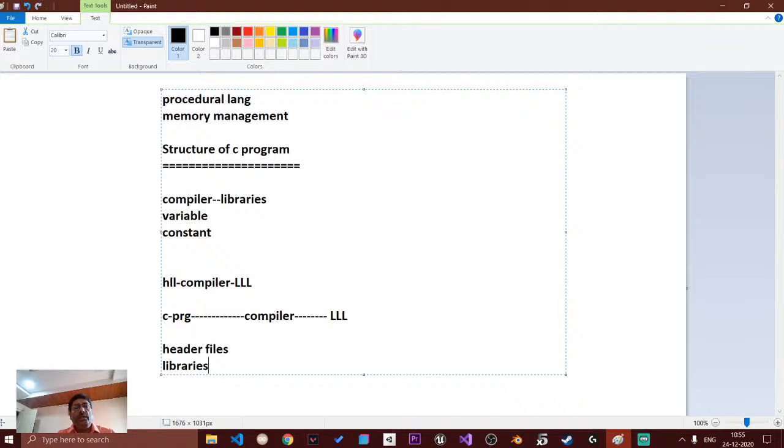Basically, a compiler is a software which consists of many files. If you open your compiler and see, there are some hundreds of files used to write this software called a compiler. Some of these files we will also make use of while we write our program. We'll try to understand that in detail.